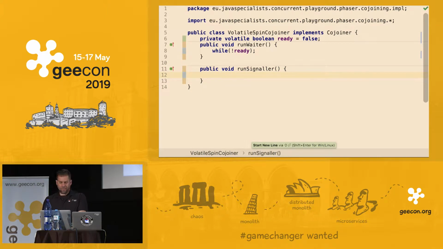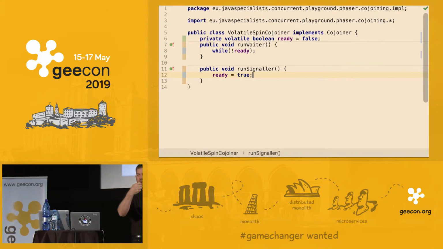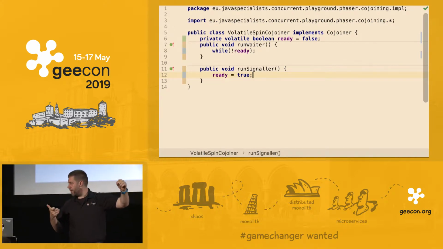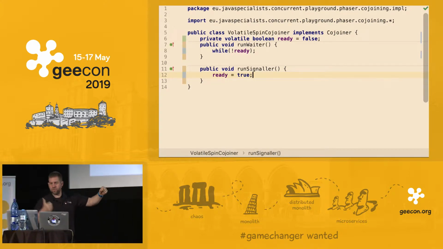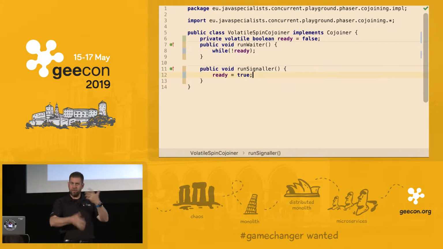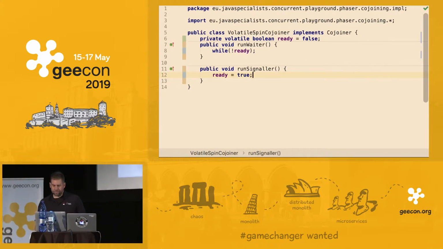Run signaler will say ready equals true. So what this will do is have 4 threads just spinning, and then once ready equals true, those threads all start. So they're all hot and ready to go. That's quite an easy way of doing things.